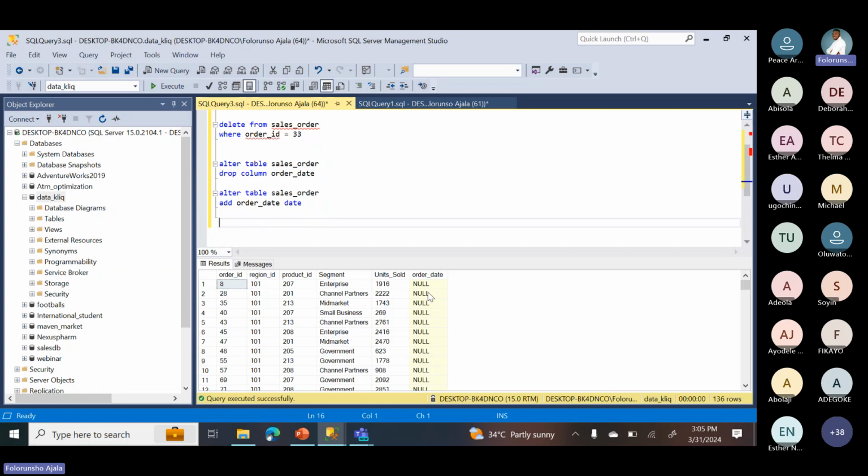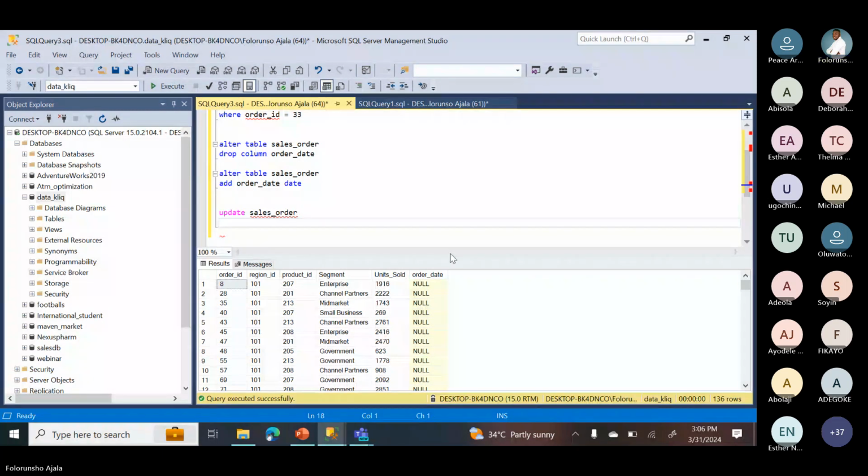Now, we want to put a date inside this order date. How do we do that? We use the update statement. Update what? We say update sales order. Then we say the name of the column we want to update.